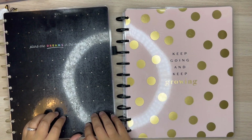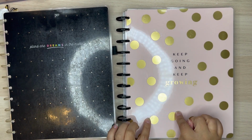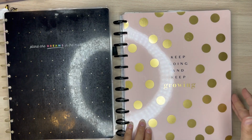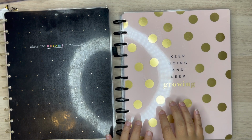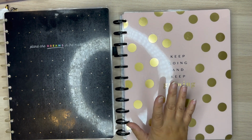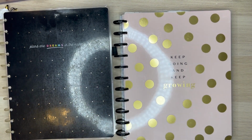It's currently mid-September right now, but I'm thinking about switching on over to this one because this one is July of 2022, and it goes through December 2023. So this can last me for a long time. This is an 18-month. This one was a 12-month one. So I'm really, really excited. We're going to open them up. I'm going to see what all I want to keep in this one, what I need to transfer over from this one, and kind of go from there.